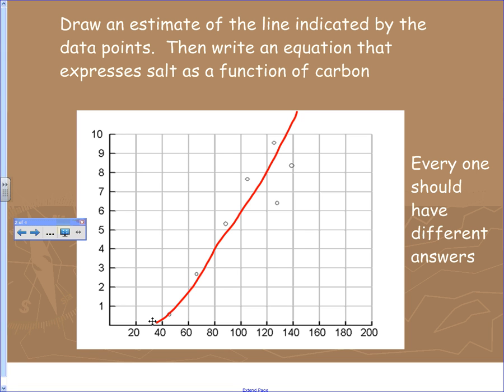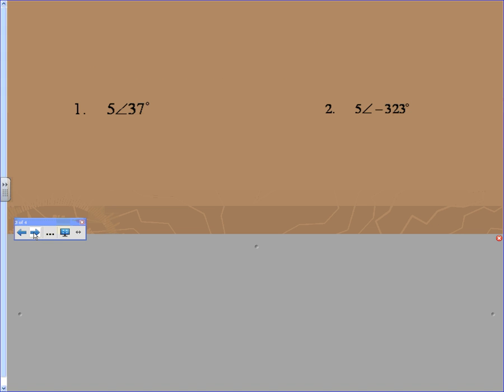Just like you've been doing, you have your 2 points and then go from there. Any questions on this? Okay, so that's all dealing with the line of best fit. You just now have to draw your line and then do the exact same thing as what you've done before.